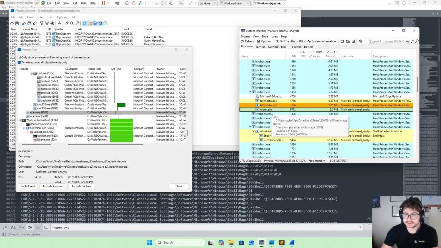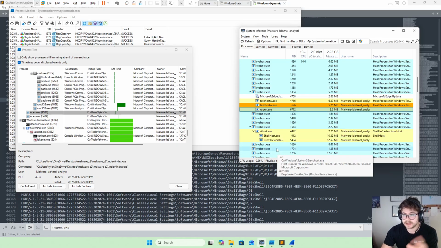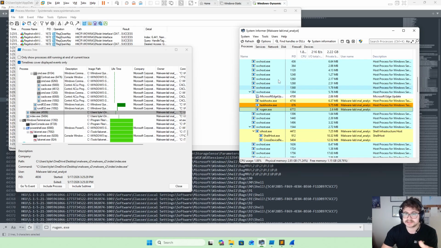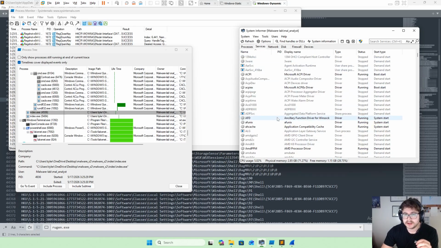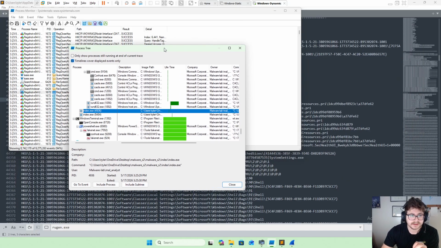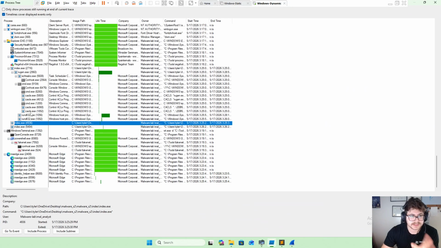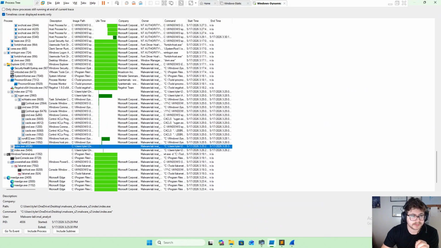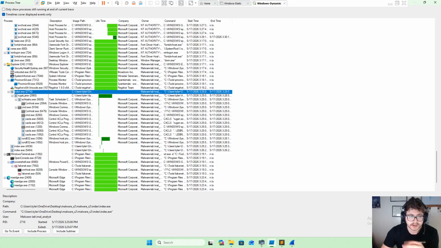So I'm confirming that it did successfully make it persistent, and that is now running in a scheduled task even after I terminated the actual user-clicked exe that I had done. We'll talk about the network stuff in a second. This is great, using Procmon and the process tree to see what I had witnessed.